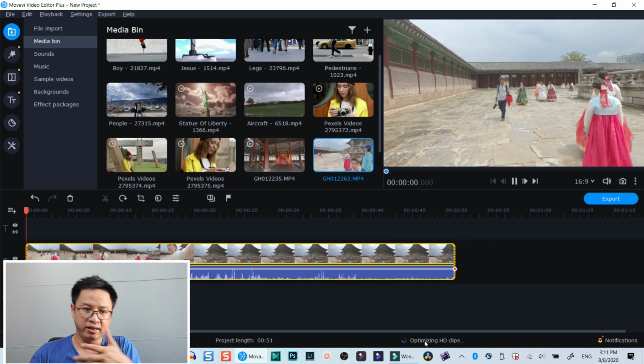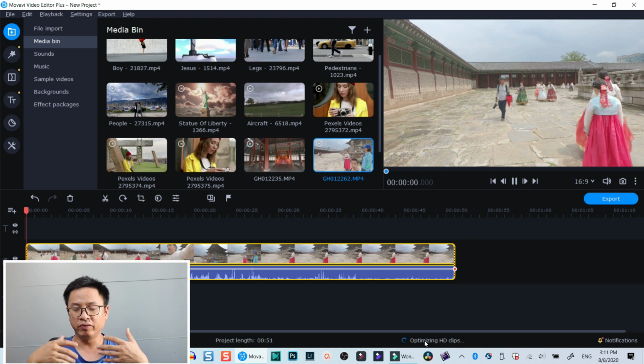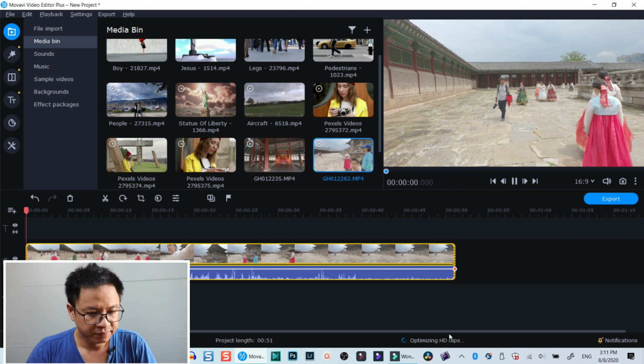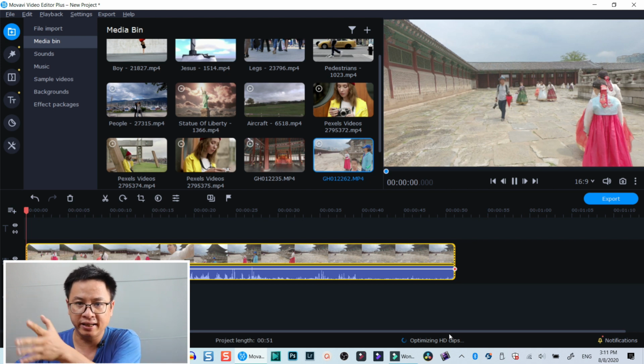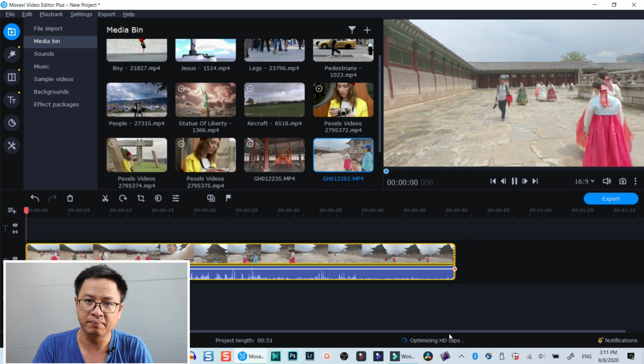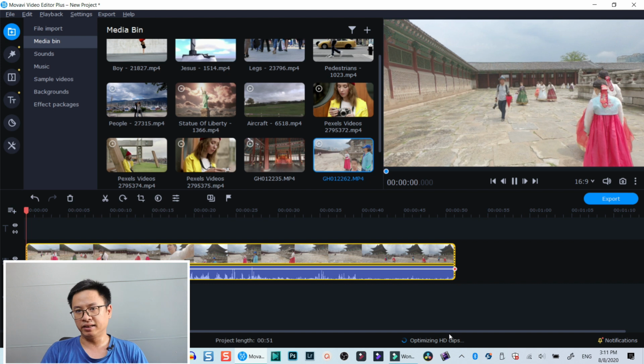In Movavi and in many other video editors, for example in Filmora 9, I have the option to reduce the preview quality to 1/16 or something like that. Okay, it is not finished yet. So if you bring too many clips onto the timeline at the same time, then you need to wait, just sitting on your chair and waiting until it finishes optimizing.